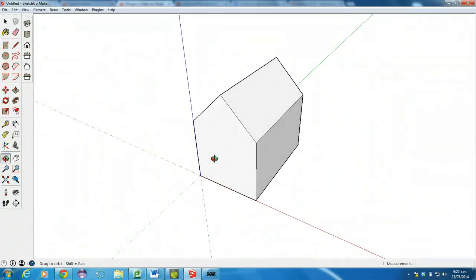It does need to have a little entryway. So what I'm going to do is draw that on the front here. And I'm just going to guess really where it's going to go. It doesn't have to be perfect in this case. So that goes on the front, and I'm going to push that in a little bit. Now this is not going to be a doghouse that can be entered, it's just going to be for scenery or whatever. And so I push that in a little bit like that there.